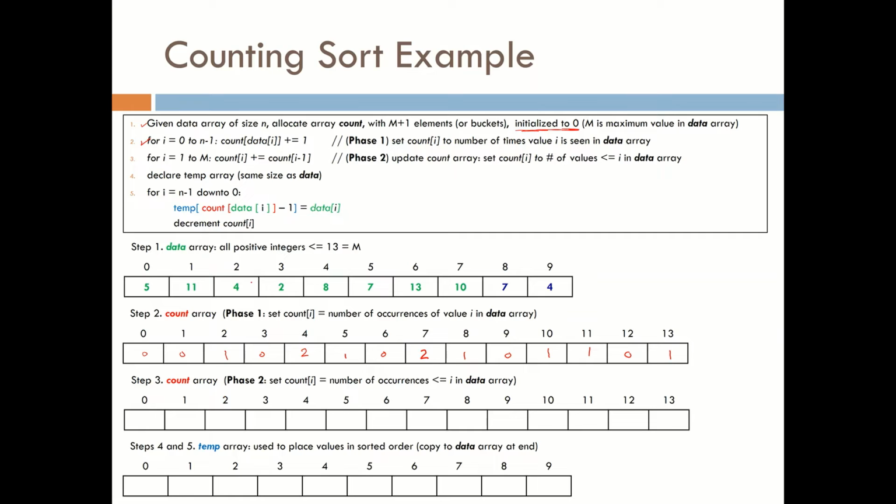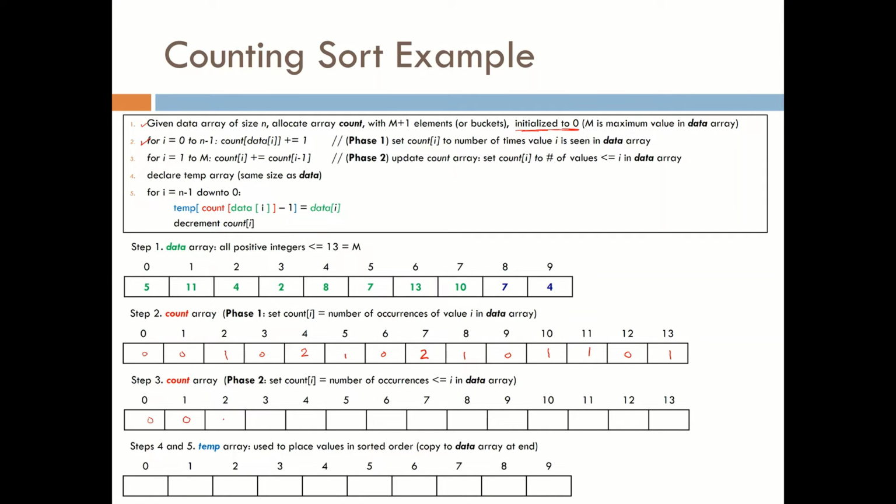And so the way I do that is by running through the array again. So you notice I'm going from 1 to m, and I'm just saying that count of I plus equals count of I minus 1. So that's the same thing as saying count of I equals count of I plus count of I minus 1. So let's begin here. I will begin here at index 1, and the value count of I is 0, and count of I minus 1 is 0. Okay, so there's already a 0 here. I'm just starting here, right, because it's the same array.